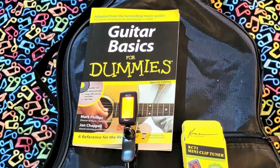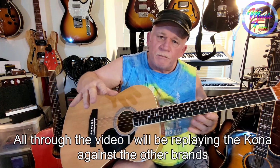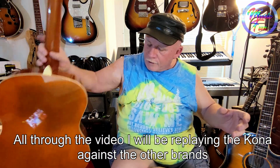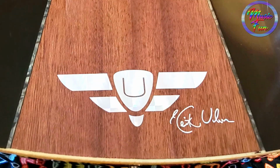Very bright. I'm going to compare the sounds, and I'll come back, and I'm just going to do a few simple chords so it doesn't take a whole lot of time, but you'll get a gist of it. So here's probably one of my all-time favorite guitars, and this one I picked up at a really good deal. And it's a Keith Urban. A lot more body.